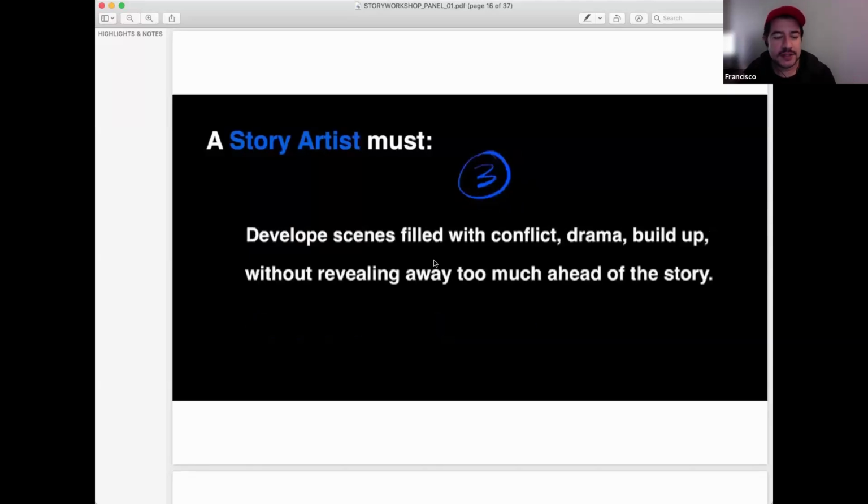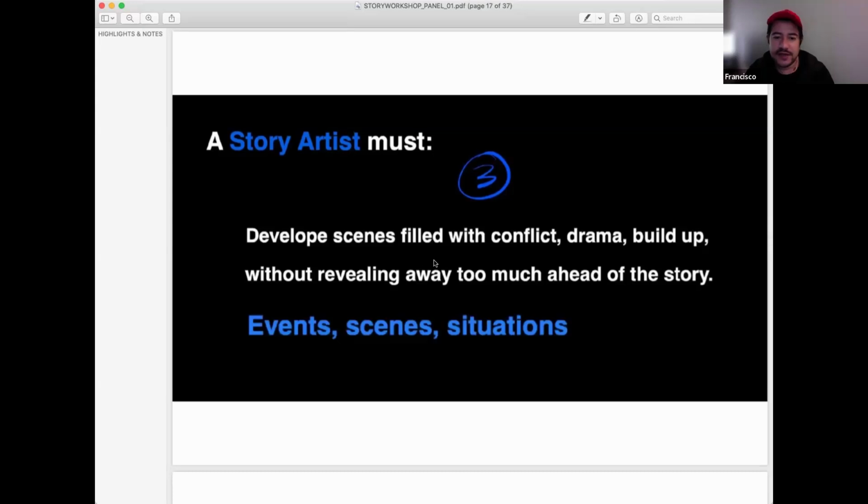And three, a story artist must develop scenes filled with conflict, drama, and build up without revealing too much ahead of the story. This is like the events, the scenes, the situations, and every scene that you storyboard has to be appealing and exciting, yes, but also dramatic.